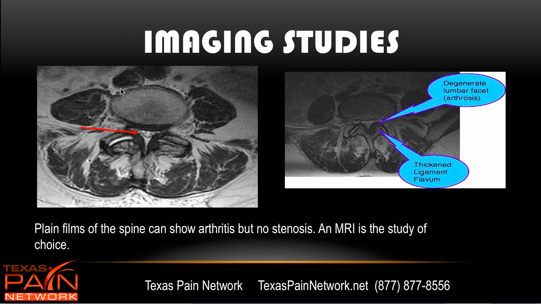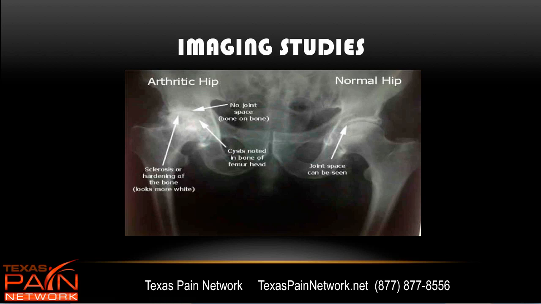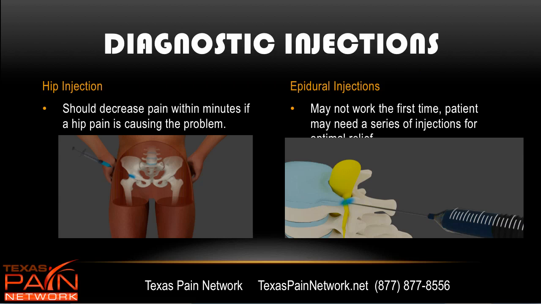This is an MRI, a slice where you see the disc in the spinal canal. You see how triangular it is? Okay, it's spinal stenosis. Here you can see that again, thick and soft tissue, degenerative arthrosis of the facet joints, and a triangular appearance in the canal. In the imaging studies of the pelvis, there's that x-ray again showing an arthritic hip. So just because you see it like this doesn't mean that it's always going to be a painful hip, okay? But it does look towards that.